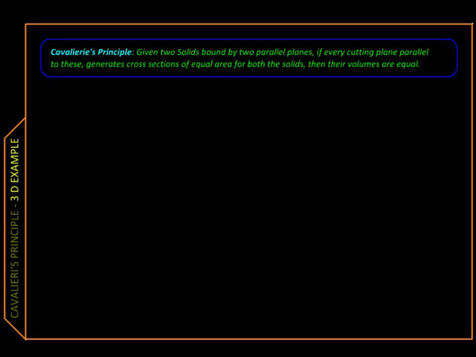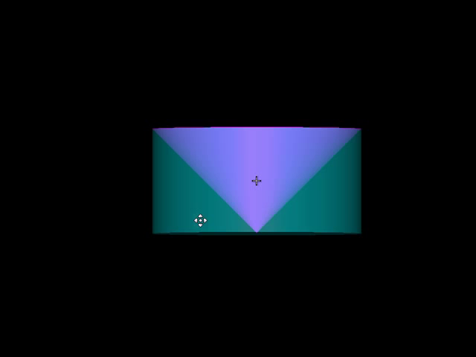Let us start by taking a cylinder, and this is a somewhat special cylinder because its height and its radius are identical. So let me zoom into that, and then I am going to put a cone inside. And this cone is also somewhat special, because the radius of the cone and radius of the cylinder are identical, and so are their heights. So the cylinder and cone are fitting like this.